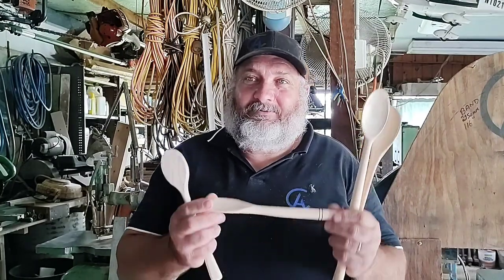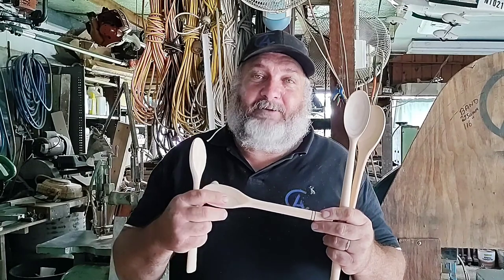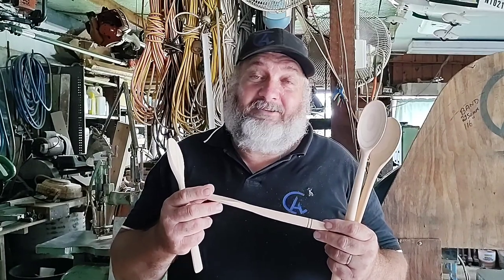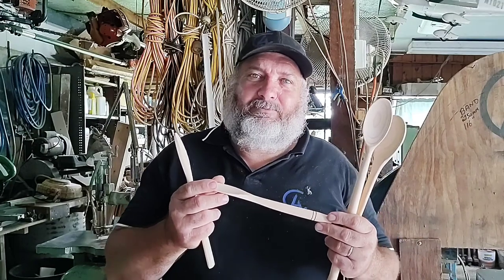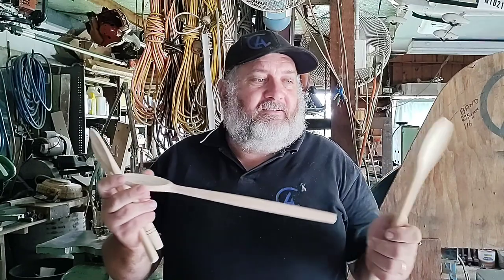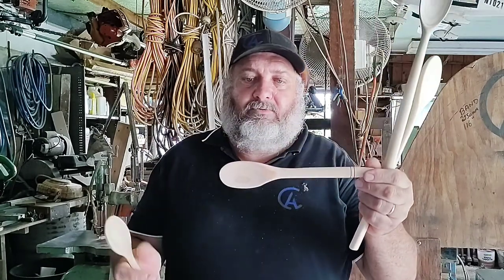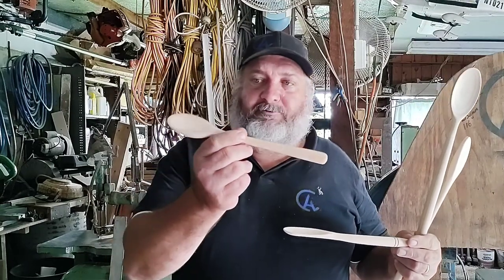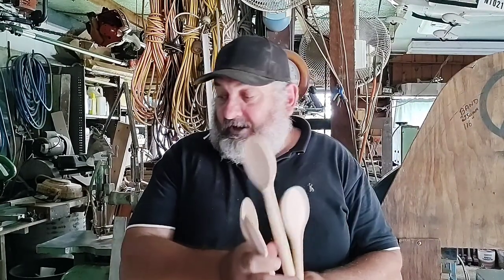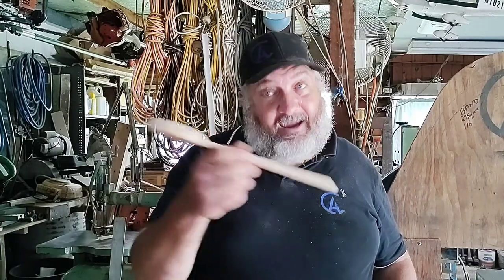Hello and welcome back to AC's Make and Repair. I've been working on wooden spoons — I've never really done them before, but I decided to make some. As you know, I did a spatula a few weeks back and those worked out really easily. I thought I'd try to make more kitchen utensils, so I've been doing wooden spoons: long ones with turned handles, flat handles. I made a special machine to scoop the bowl out, which works quite effectively. Some turned out like boat oars more than spoons, some were flops that I salvaged, and a lot ended up as bin material.